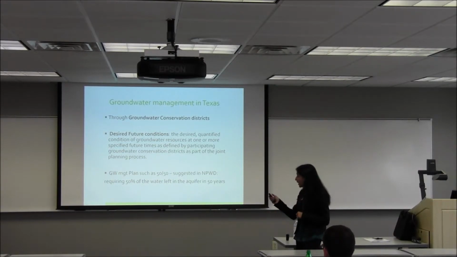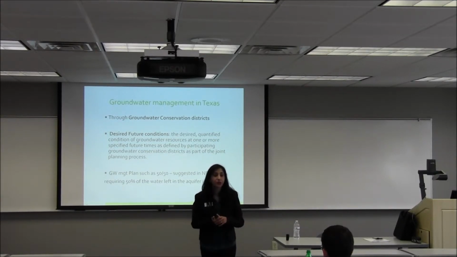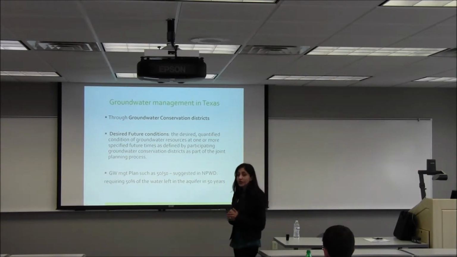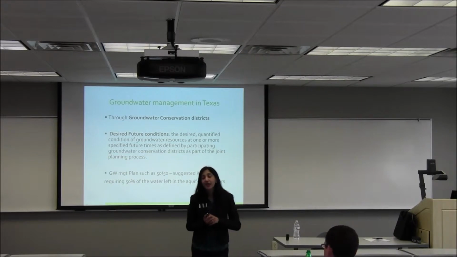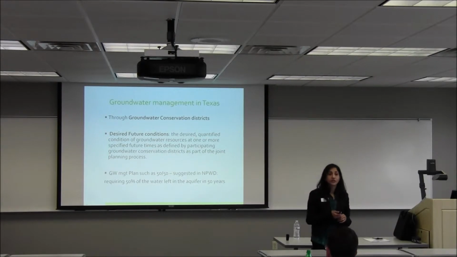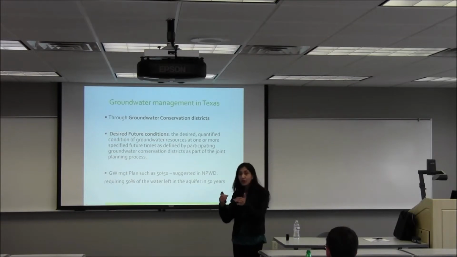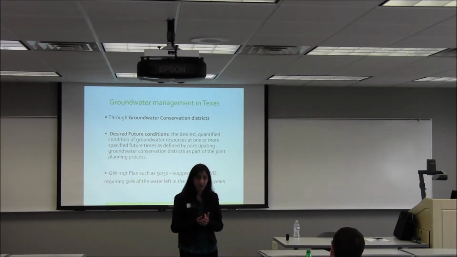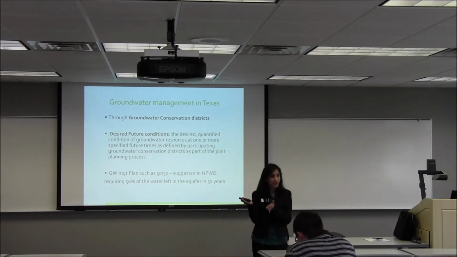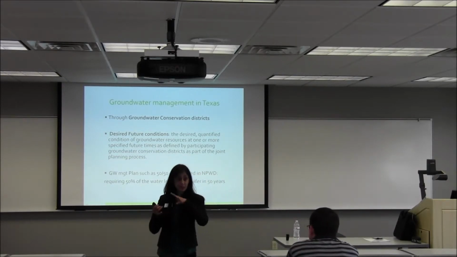Okay, a new implementation that they have seen in the past several years is known as the desired future conditions, which is the big push in several of these groundwater management plans in the groundwater conservation districts. Basically, desired future conditions are nothing but the quantified condition of groundwater resources at some time in the future. Okay? So what they're really trying to do there is quantify some future desired condition in their groundwater management plan. For example, there's a water conservation district pretty close to the High Plains Water Conservation District, which is known as North Plains, and that is where the big beef industry lies in Texas, the Hereford area.